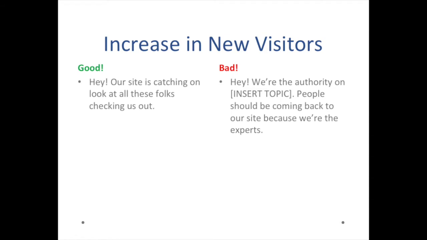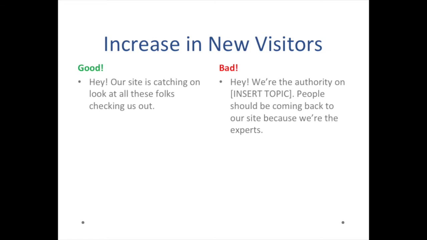Okay, another example of putting this into practice. Let's say you have an increase in new visitors. I could look at this data and say, great, our site is catching on. Look at all these different users. They're checking us out, they're browsing our website, etc. So we've got a ton of new traffic, new visitors. The other way of looking at this is that perhaps new visitors is not such a great thing.